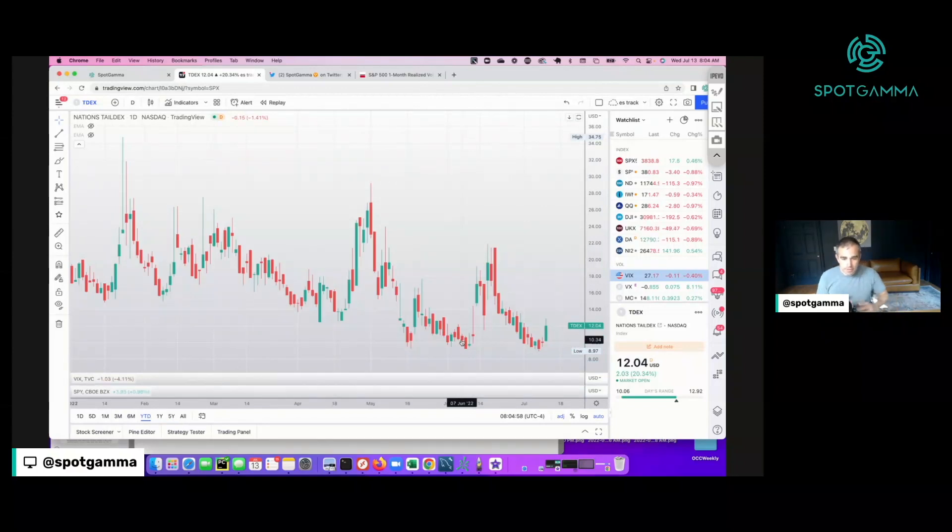You can see that if we look at this Taildex index — this is the Nasdaq Taildex index — it looks at essentially the price of one or two standard deviation out-of-the-money puts. So there's not a bid there. This ties back to the idea that we've had a slow-motion sell-off this year, and regardless of the different reasons people have been positing for that, it has taught the market not to value these out-of-the-money puts. Those puts have not really paid off. We've not gotten a big convex move or a VIX spike to 40 or 50, and so people are learning to sell that protection or not bid that protection up.